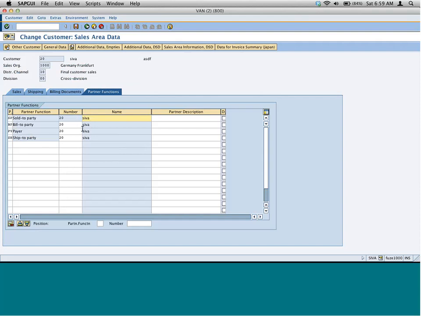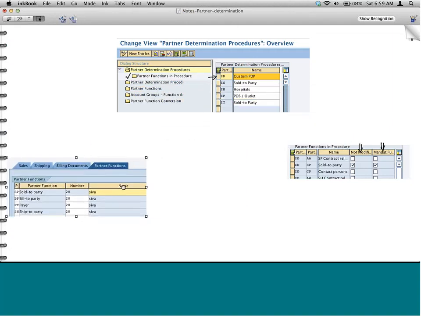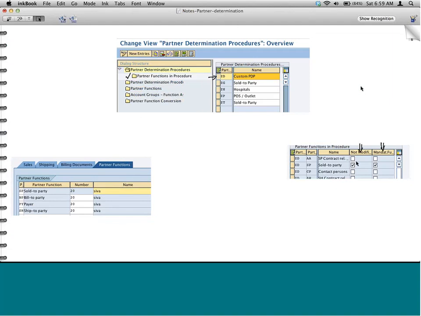And you can see that it's grayed out, right? That means if a partner function is marked as not modifiable, then that particular partner function cannot be changed after it's entered in the partner functions tab, the sales order or customer master or whatever we are configuring.